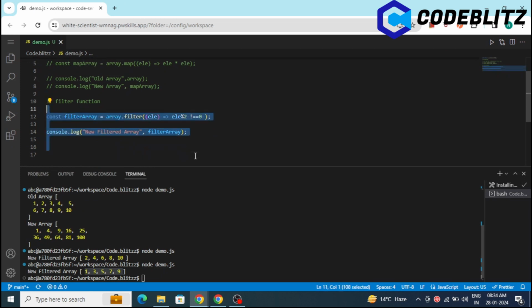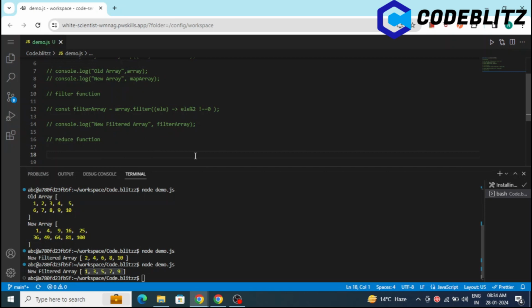So now again we will look into what the reduce function is. Suppose how the reduce function works is that it gives us the sum of all elements of an array or an object.